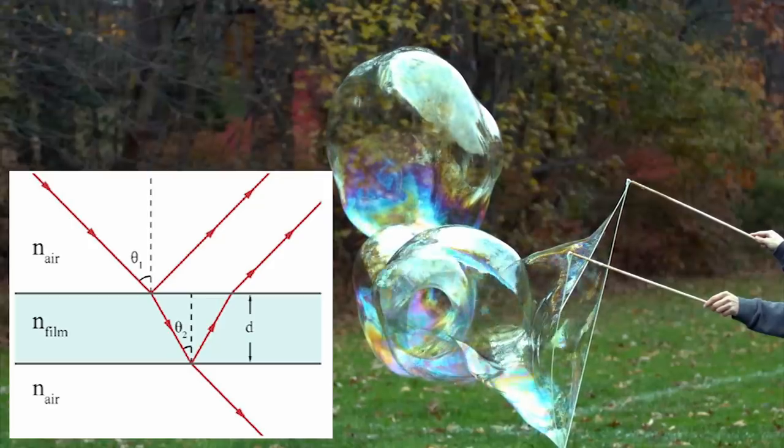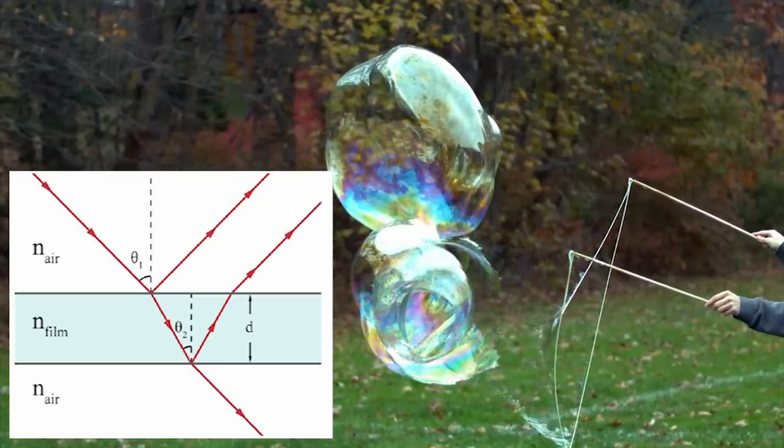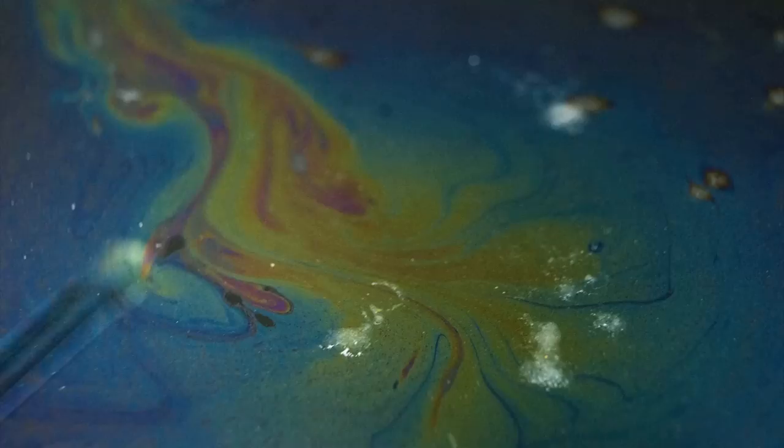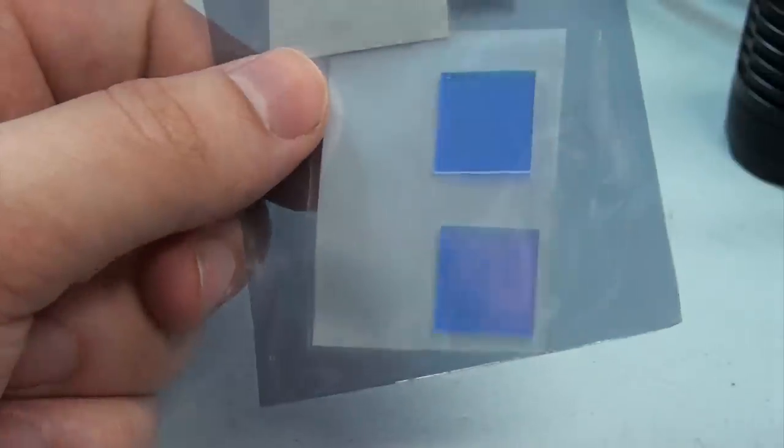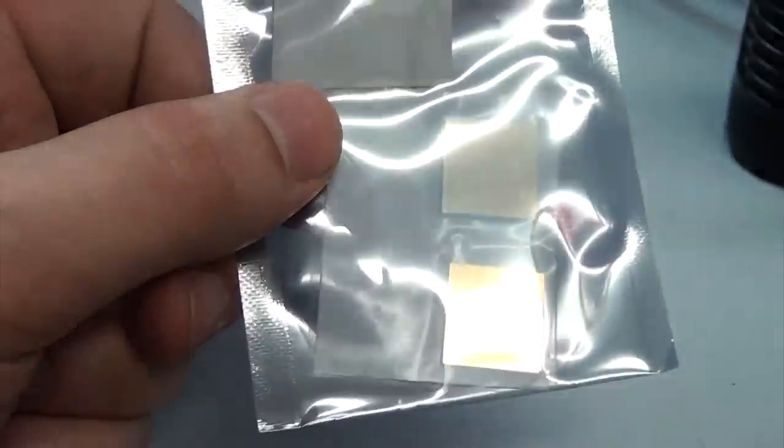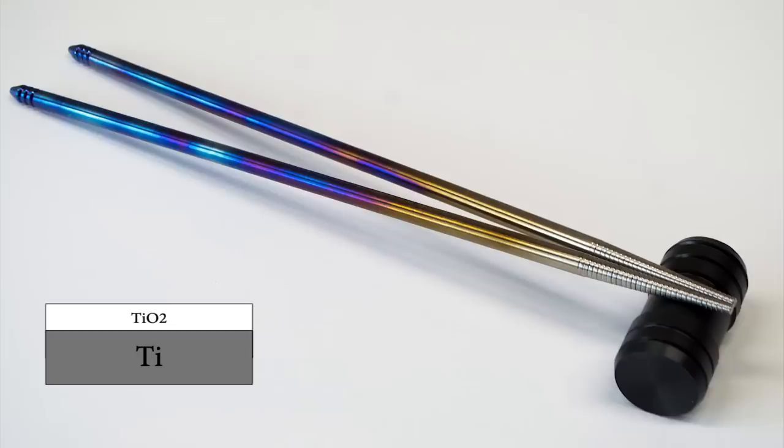With bubbles, it's the inner and outer surface of the liquid that are the two reflective layers. In this case, so long as the layer is the right thickness, you can select for any particular color you want, which is actually the basis for things like dichroic mirrors that we've used in previous videos. So now that we know it's the thickness of the oxide and interference of light that controls the color, a more controlled way to do this is to use electrolysis. Let's set up a little electrolysis cell to see this in action.